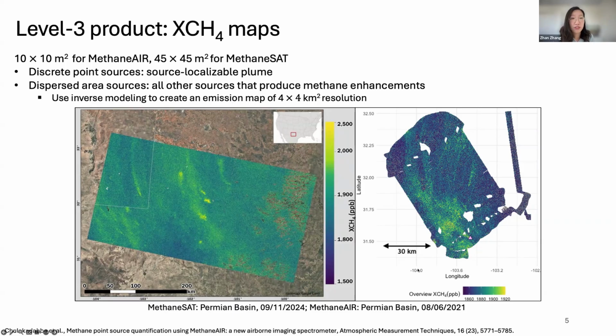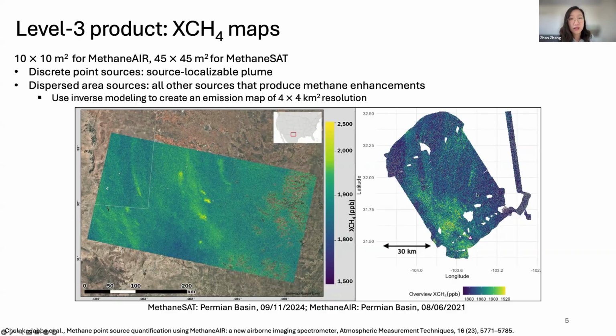For example, in the left figure, this is a MethaneSAT scene. You can see on the left here, if you can see my cursor, this is a plume. And interestingly, because of MethaneSAT's sensitivity and its large spatial coverage, we often see these plumes be tracked tens of kilometers downwind. And also, these broader areas in the lower part of the image are probably dispersed area emissions that are below our detection limit.